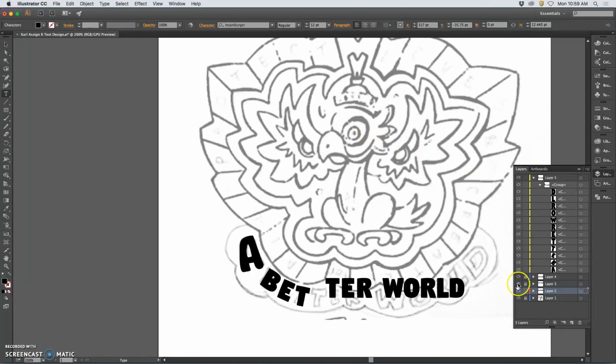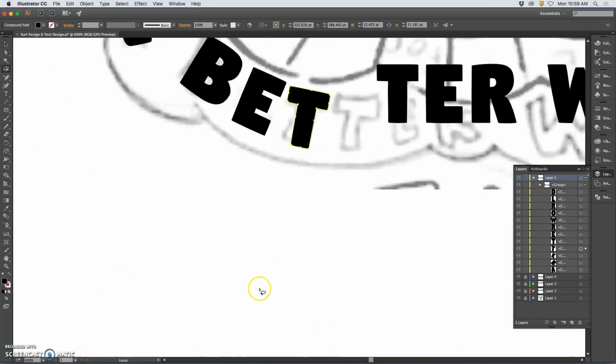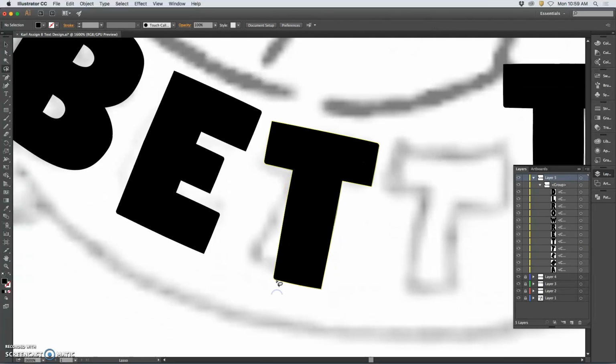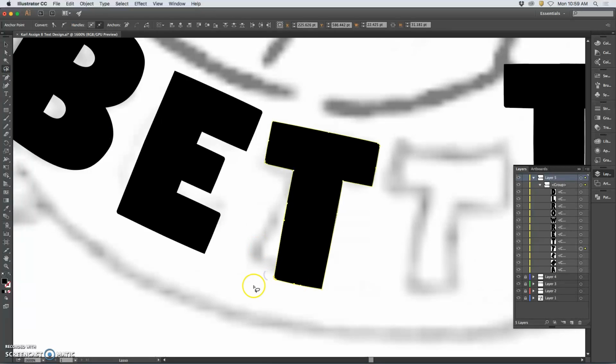So my best option is to work with it as an outlined vector. So how do you italicize an outlined vector? Well, you take your points, and I'm going to lasso these bottom points here, and you drag them off to the side. So you can select multiple anchor points at once, which is a helpful trick, by using the lasso.